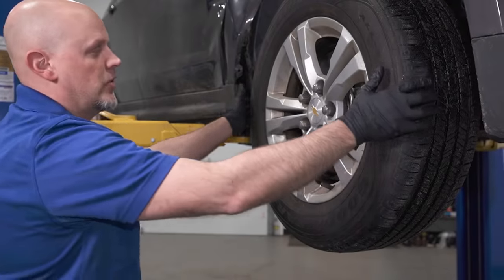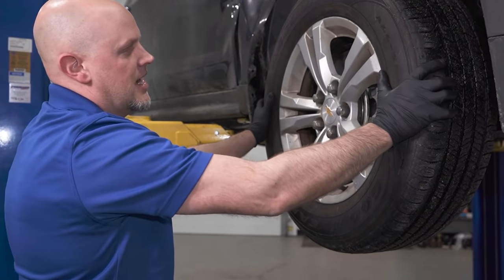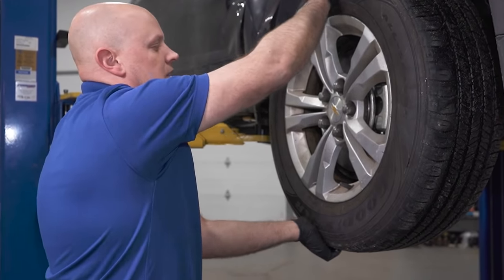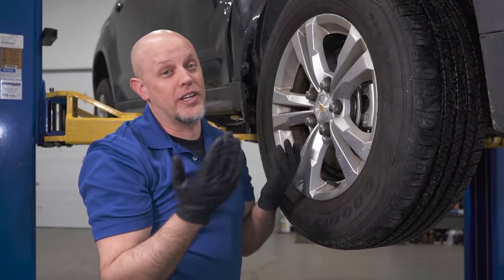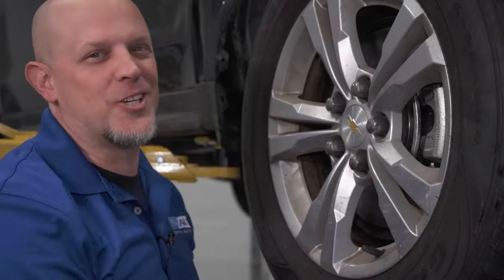You can always take the wheel, give it a shake side to side, see if there's anything loose, and also check the lug nut torque. Sometimes loose lug nuts could give you a clicking noise. Everything's tight, let's go underneath.